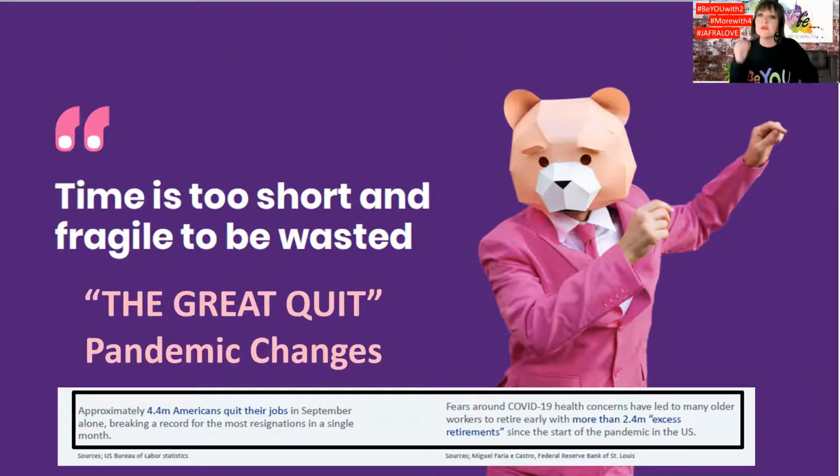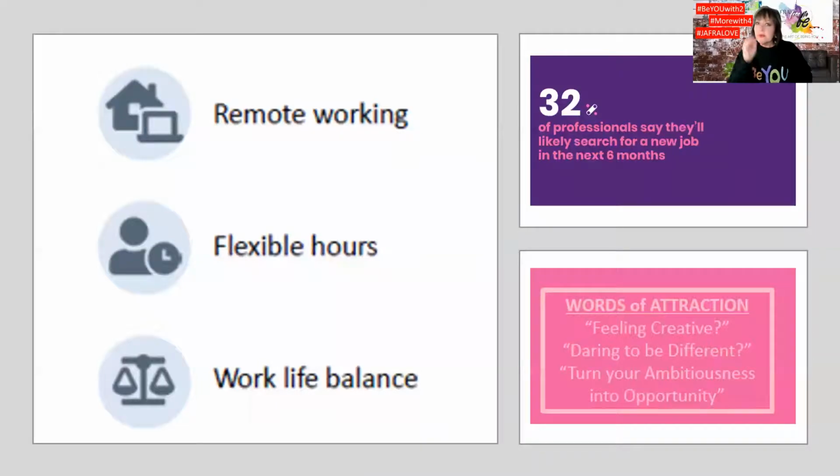We also know that fears have led most of the older workers to retire early. It's the biggest excess in retirement quitting ever in our history as well. Who do you know that retired early? What are they going to do next? They don't want to quit working. They're looking for the next gig because they don't want to go to work in the way that they used to. 3 things that you want to pay attention to that you have.